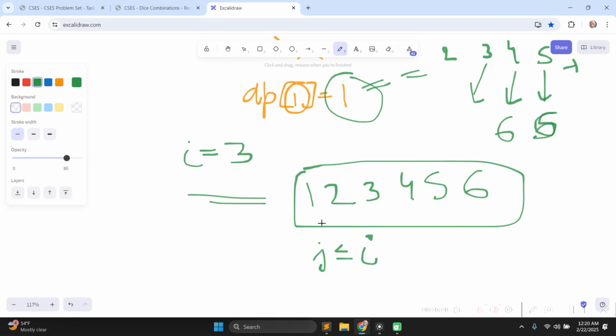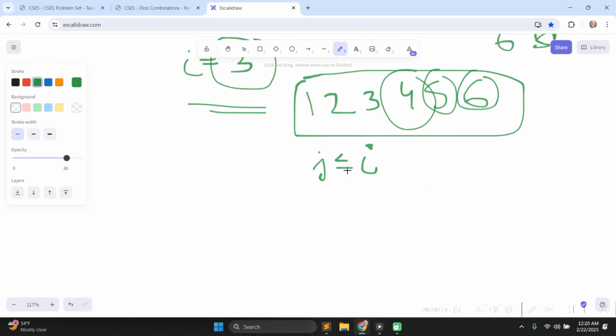Okay, so to make the sum equal to 3, I cannot select 4, 5, 6. So I have to choose j less than or equal to i. It means I have to select the first, second, third to make the sum equal to 3. Yes, I think this much is clear to everyone.